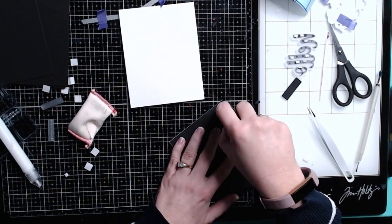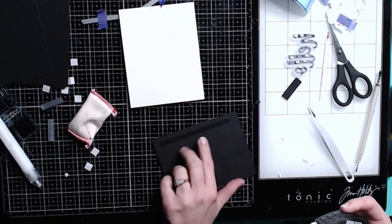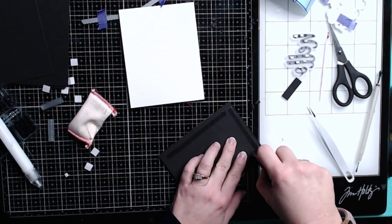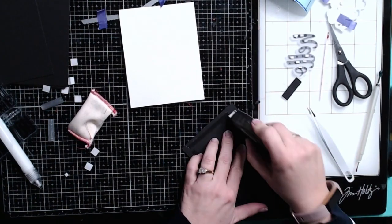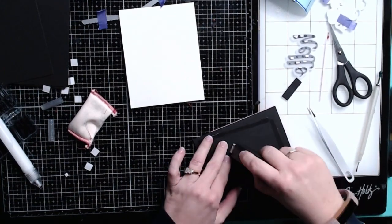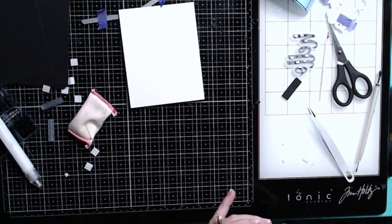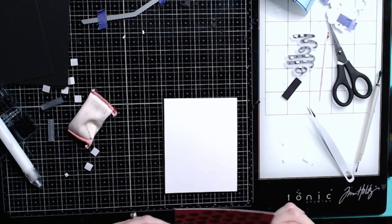And then you can see up to the right I've got the hello word die cut out, and I've got some of the tiny squares that scrapbook.com has with the double-sided adhesive. I just basically cut those down to hide behind the letters.